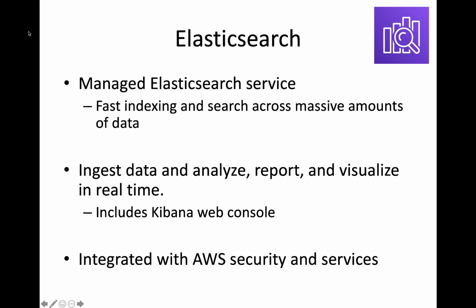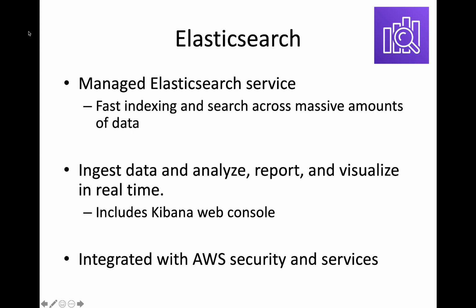The Elasticsearch database service is a managed Elastic service. And Elastic is essentially a search engine. It allows you to store data and index data, and then finally search across massive amounts of data. And Elastic is a service which I see being used by many, many organizations today. Just in my area of the country here in the Twin Cities, we have a number of large national retailers, companies like Target and Best Buy and so on. And these companies make heavy, heavy use of Elastic.